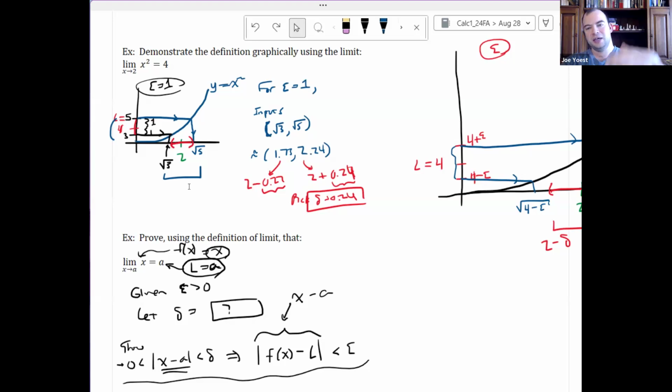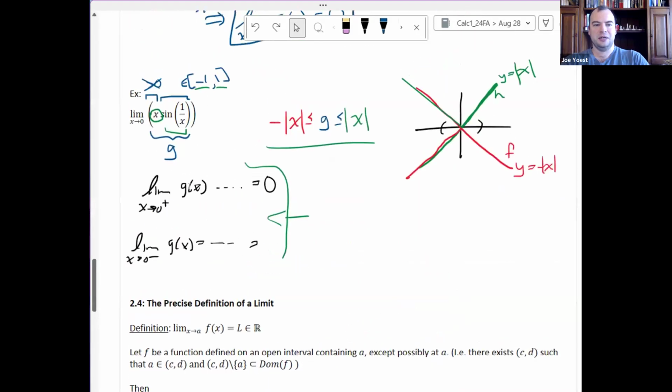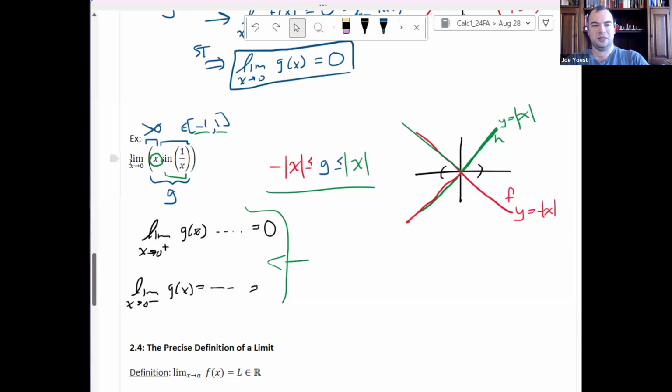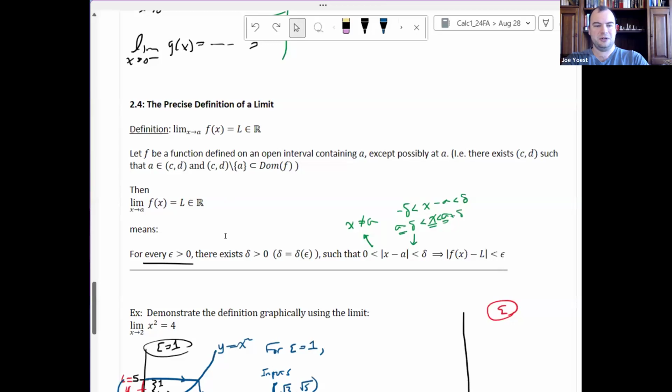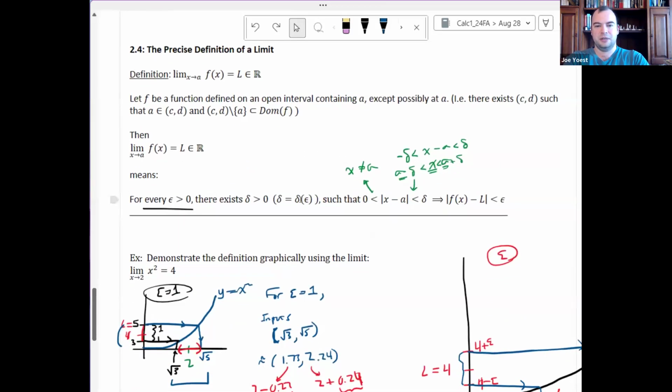If we go under the hood a little bit, it helps us to understand things like why it is so important that we not just plug in automatically. I think I've given enough counterexamples, but we can see in the precise definition of the limit here that this is one of the pieces of it. So when we say the limit is this, this is exactly what we mean. And one of the criteria is that x is not equal to a.